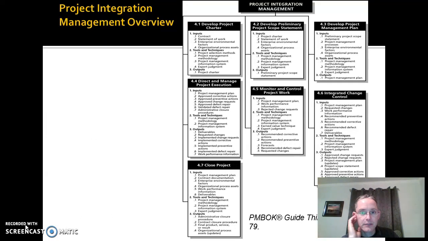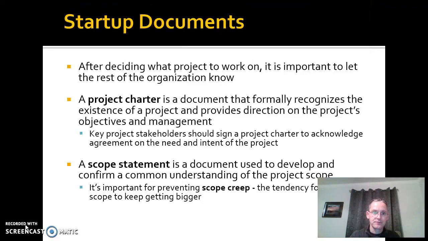This is the overview then. Your integration management. And then you've got basically your project development. You develop your project charter. You've got a preliminary scope statement. You've got a project management plan. You've got project execution you're going to do. You monitor and control that work. And there are all these little inputs into these processes and tools and techniques that you're going to be using for those, and then outputs to each one of these. And then at the end there, you're closing it out.